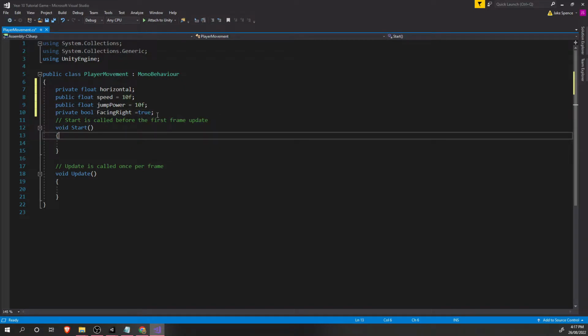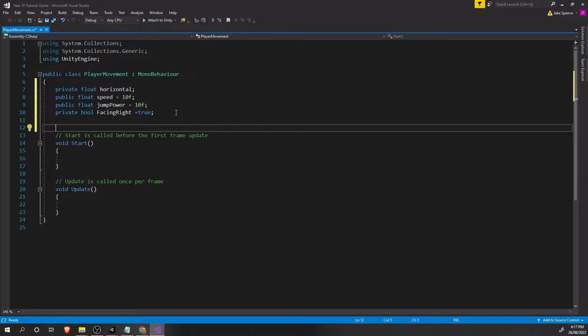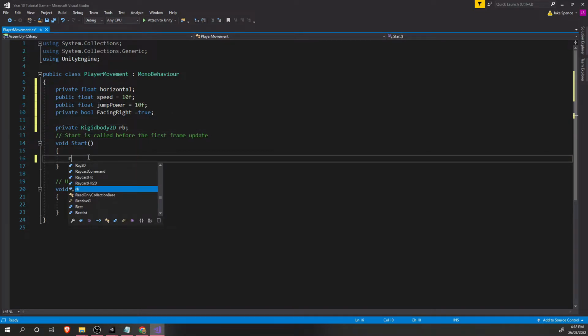Okay, so these are just the variables I'm going to use, but I need one other thing. I need a reference to the Rigidbody2D, because it's a 2D object, of this thing. I'm just going to call this RB. The reason I'm making it private is because in the Start void, I'm just going to get the rigid body of this object.